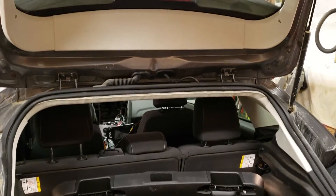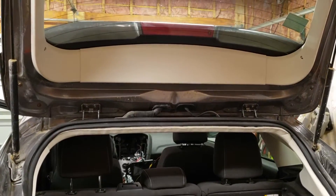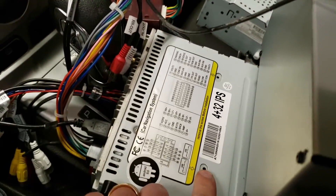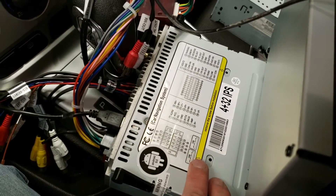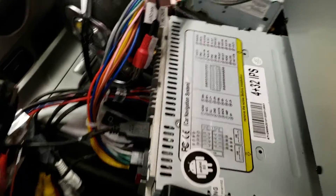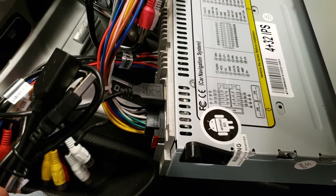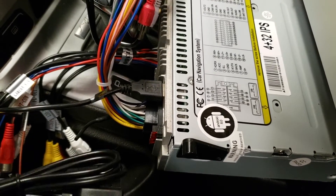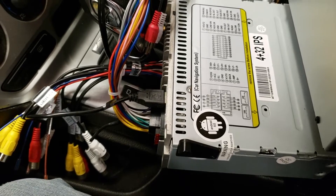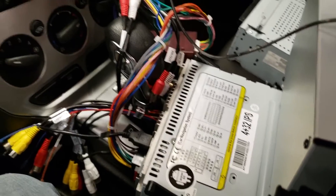Pulled the wire through to the front. I'm going to put all the trim back on and we'll be ready to get everything buttoned up up front. Back up here in the car — make sure you take out the two screws here and here that keep the DVD drive secured in place before you're done. I'm going to go ahead and hook up the other USB port and put it in the glove box in case I need to plug anything else in — you can plug a flash drive with all your music, have it stuck on there.